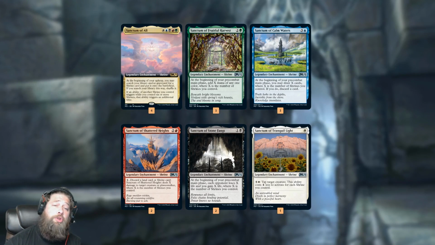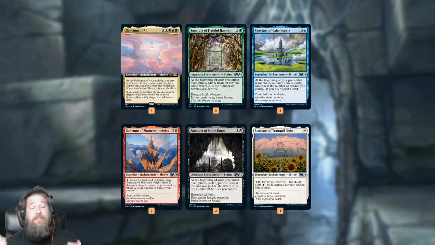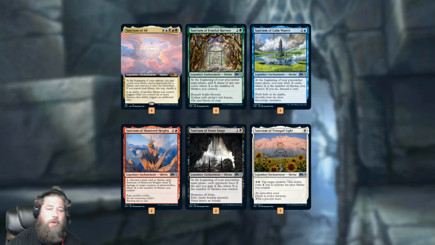Once we get the green and blue shrines going, those are kind of our first shrines that we go for. The red one can discard shrines, which is nice because they're legendary and we don't need extras, or lands to deal damage to creatures or planeswalkers equal to the number of shrines we control. So repeatable removal. Sanctum of the Stonefangs, that's our finishing shrine, drains equal to the number of shrines we control on our pre-combat main phase.